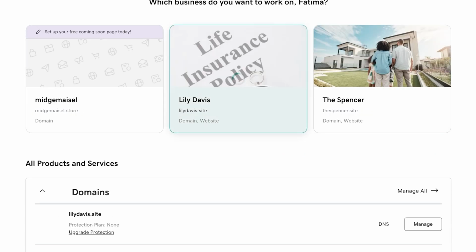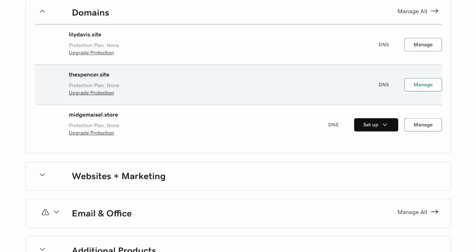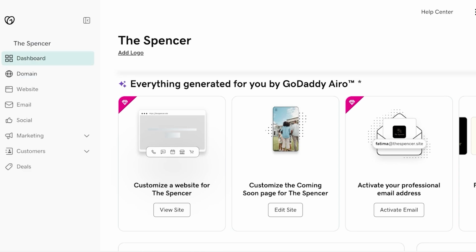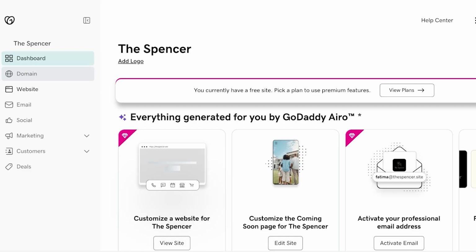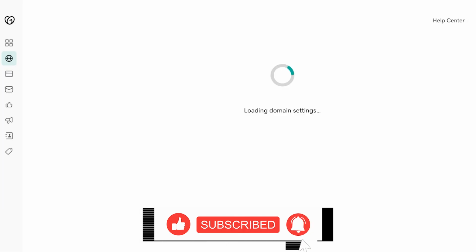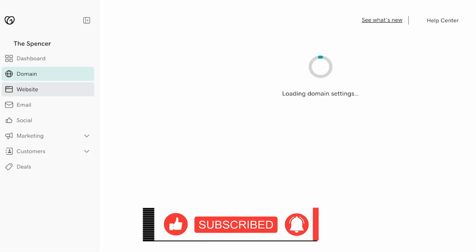To be able to add new DNS records that point to another domain provider, you are just going to open up the domain name like so. Once you open up your domain, you can click on manage over here to go into the DNS settings, and you're going to unlock the DNS of your domain. So we're going to go into domain settings. Once we are in our domain settings, we are going to go into DNS.